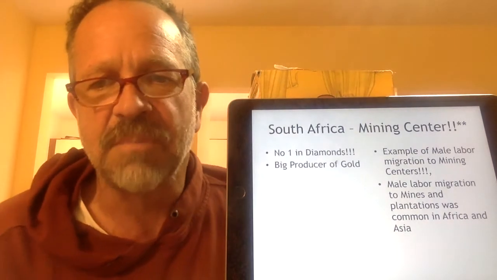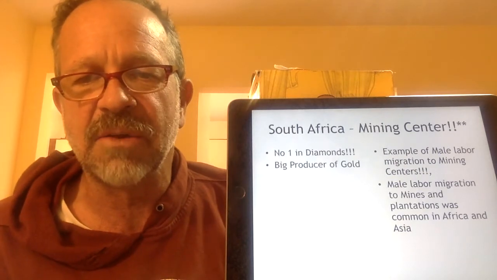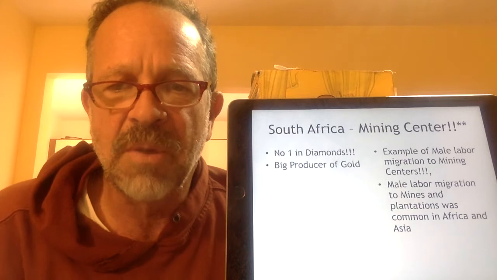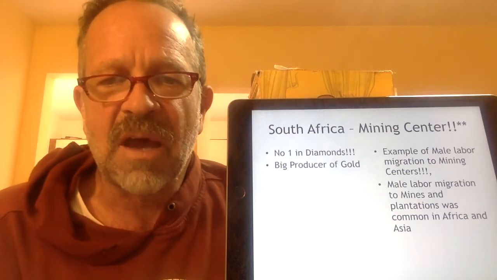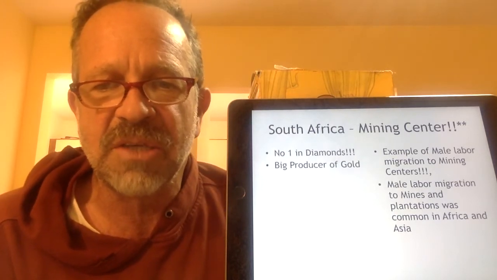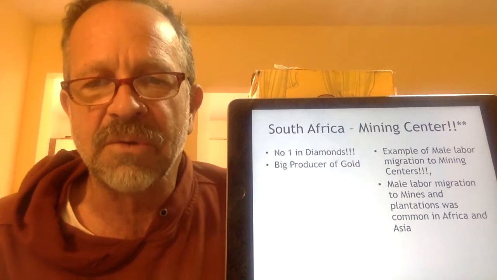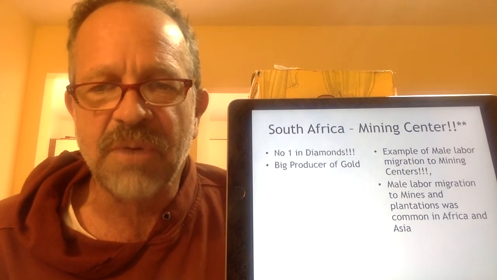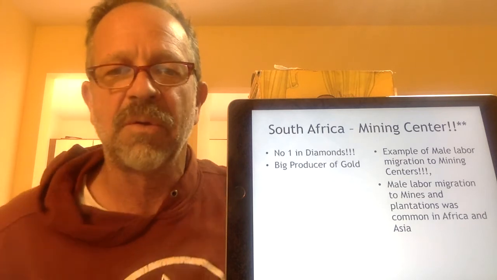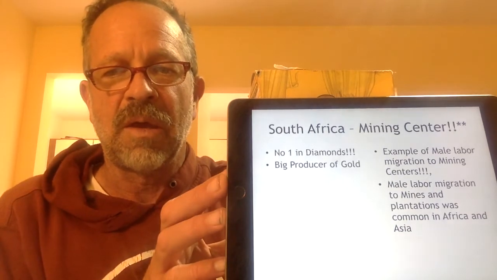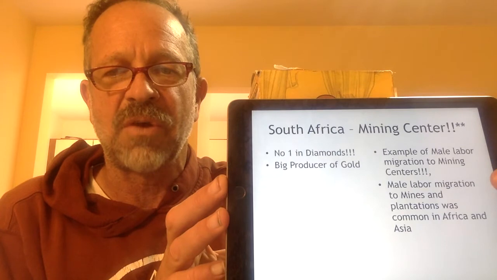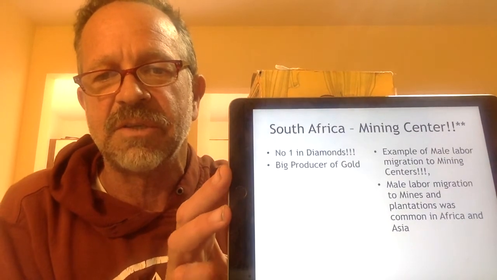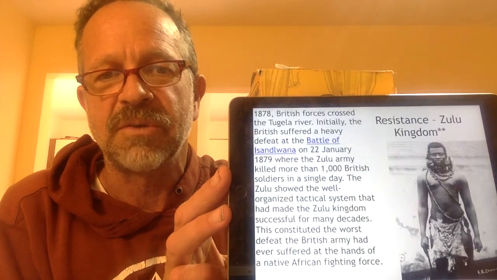And this is going to cause male labor migration to the mining centers, and the women having to take over roles at home. This will be a highly segregated situation in South Africa where only the men are allowed to migrate to the mines, and that they must return directly home when they're done with their work. And this sets up South Africa for the horrible apartheid system in the 1900s, which is not on the AP test this year. Too bad. It's a good story to learn.